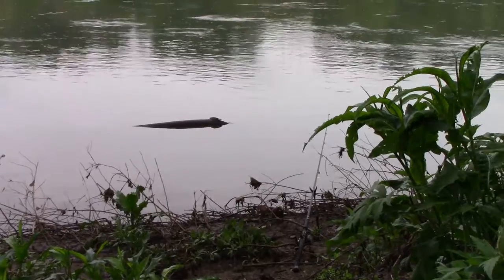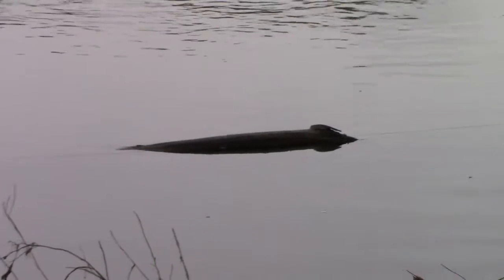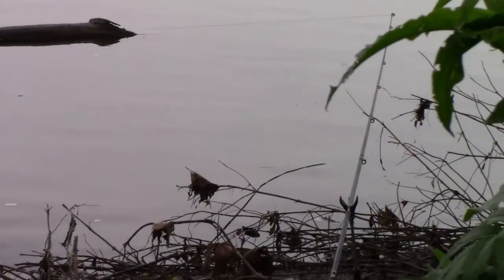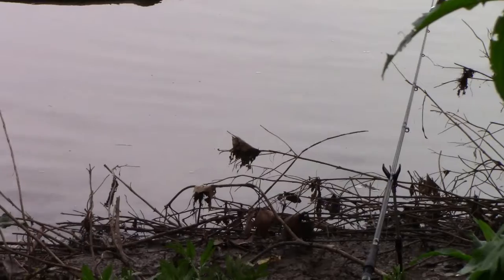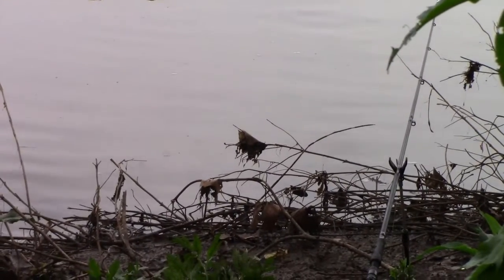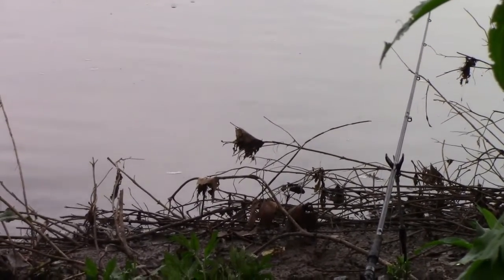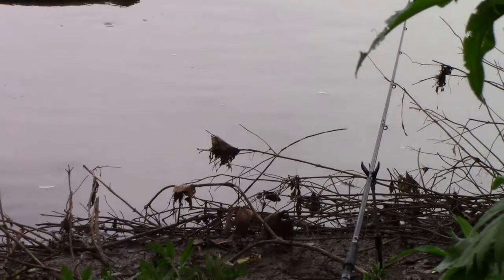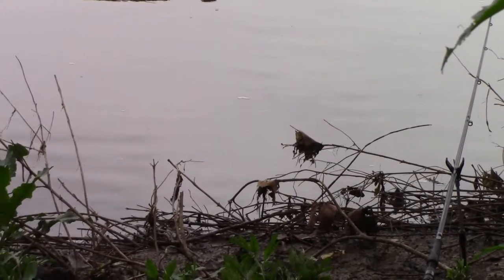My other Abu Garcia — I've got him just plunked out off the shore. There's a down log right there and I'm just a little ways past that. I'm actually running that one on squid. I mentioned before I'm not sure how well squid's going to work, but I bought it. I typed in squid for bait on YouTube — people do use it for fresh water and salt water. It's kind of a backup bait. This week I'll be spending a lot of time bait fishing, I can tell you that.